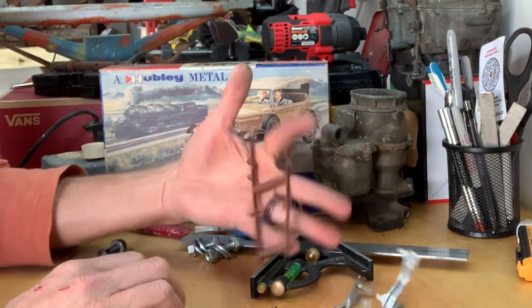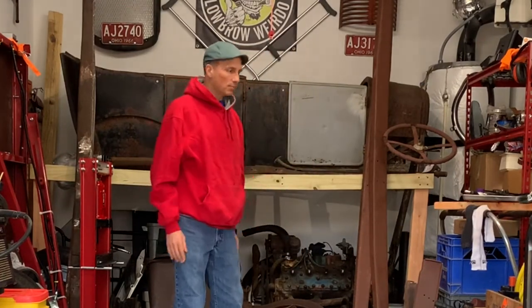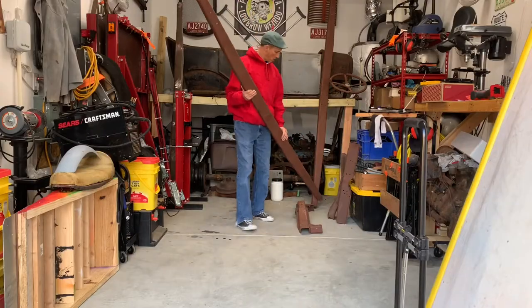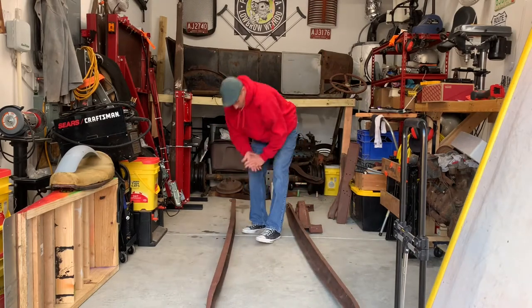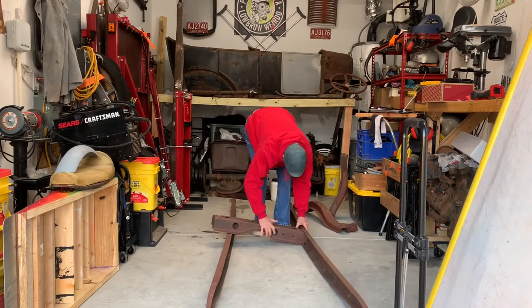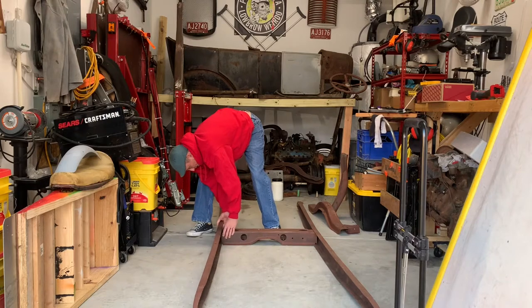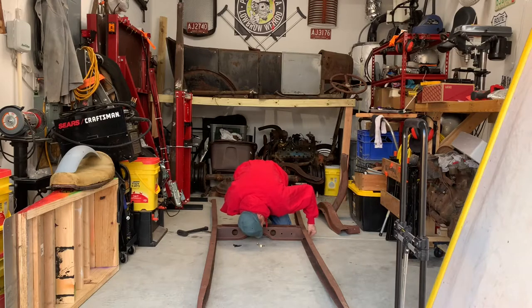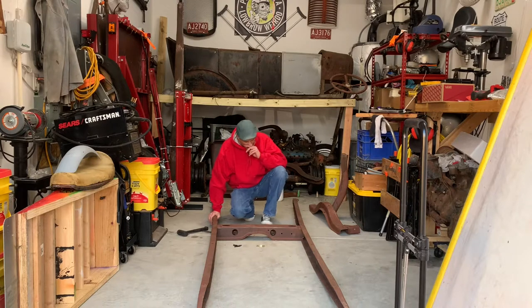Okay, that one. All right, so time to get started. We're gonna start laying out the frame and putting the pieces together. The bolts I got are a little long. I might have to order some shorter ones.